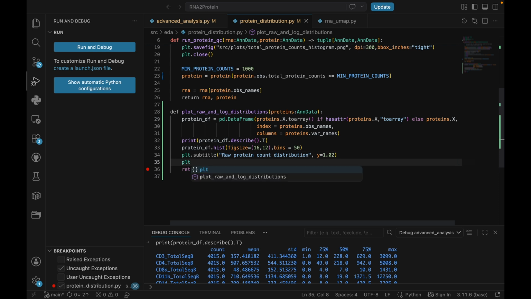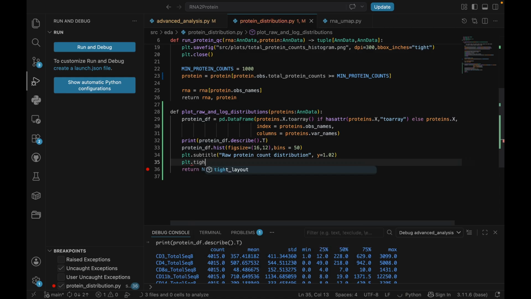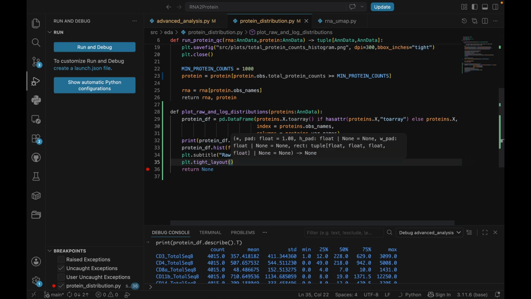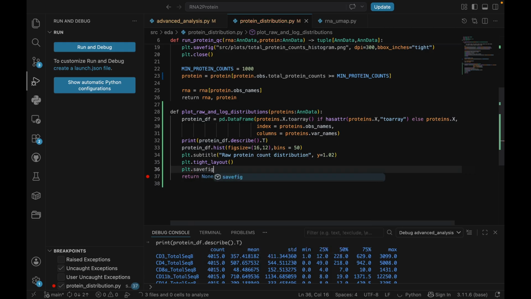I'm going to do adjust spacing so plots do not overlap, tight layout. Maybe let's make a new folder. Dist P raw protein counts.